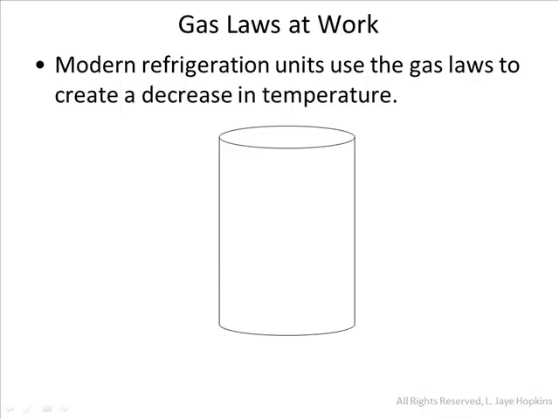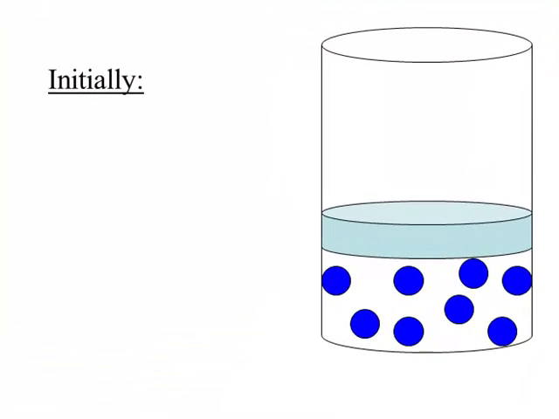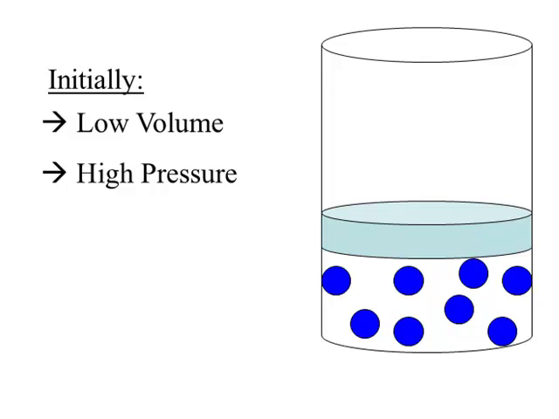Initially, they start with a gas that's in a fairly small volume. That relatively small volume is usually accomplished by compressing the gas, many times by running it through very small, narrow pipes. That low volume, we already know, changes the pressure on the gas. The relationship between volume and pressure is Boyle's law, and Boyle's law tells us the smaller the volume of a gas, the larger the pressure. So when you run gas molecules through very narrow pipes, or you compress it into a very small place, you put it under high pressure.